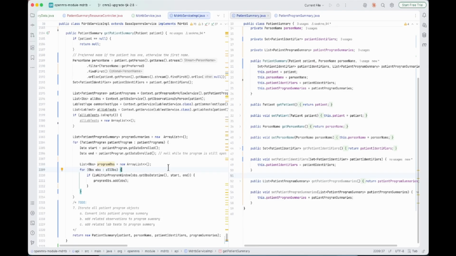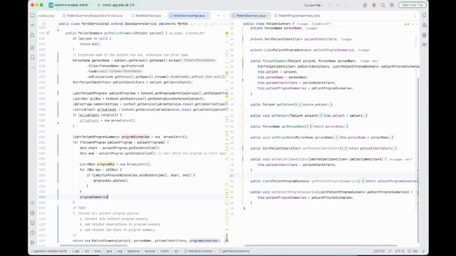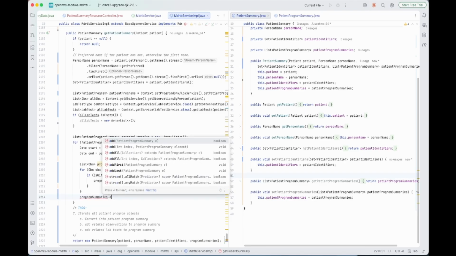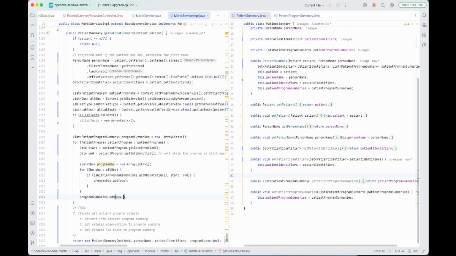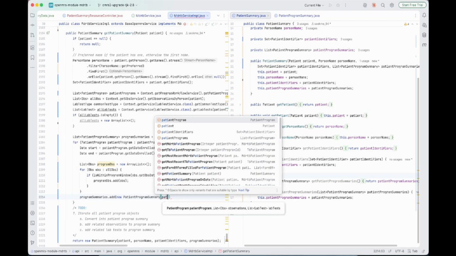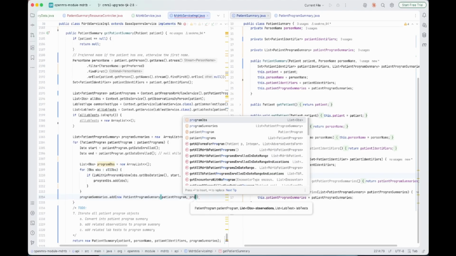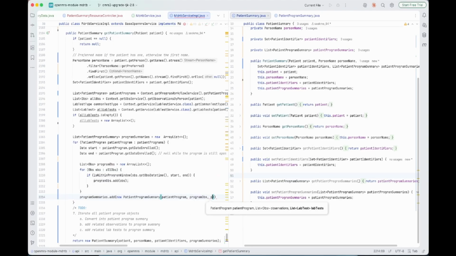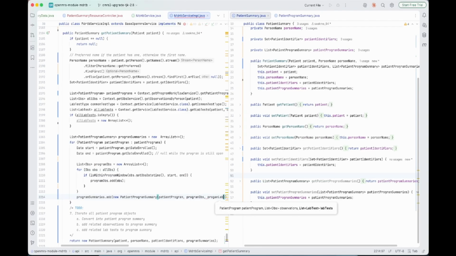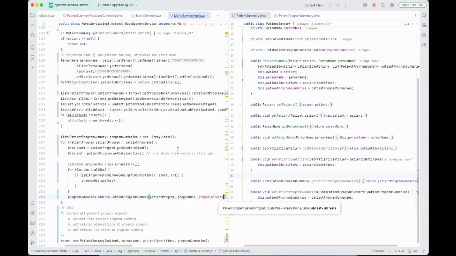Next, actually in the program summary, let me also add a new summary: patient program, then we have program obs, and then we have program lab tests, right?